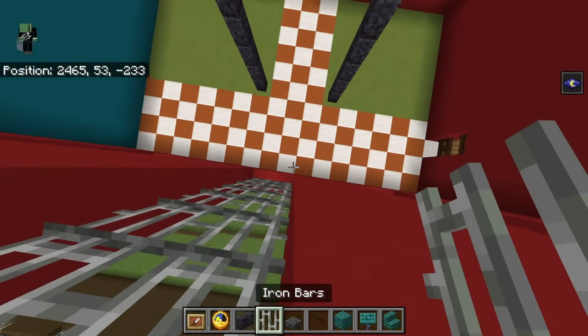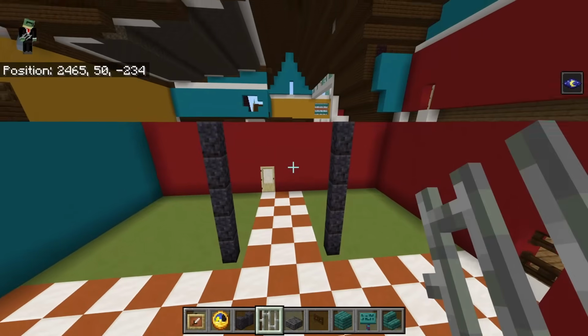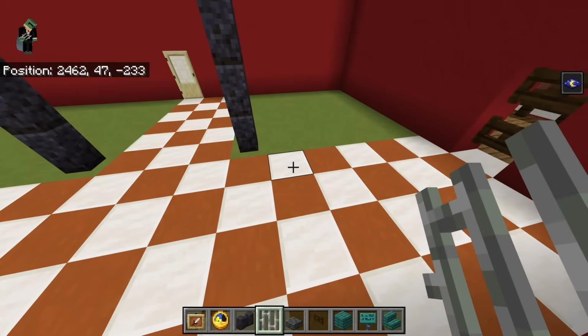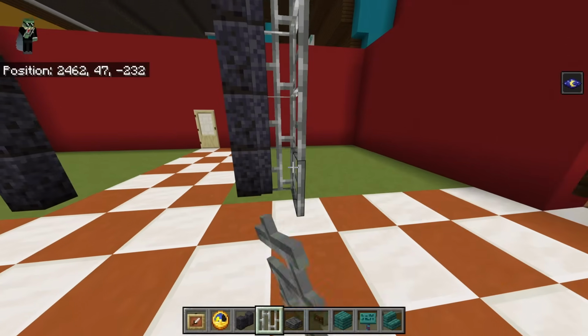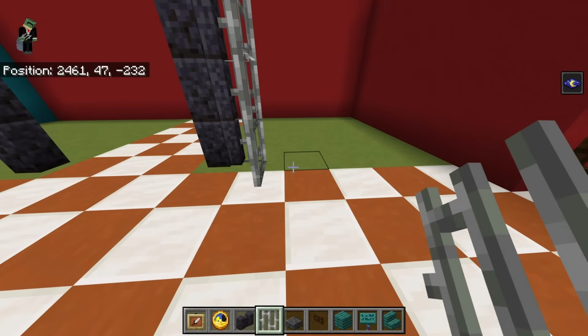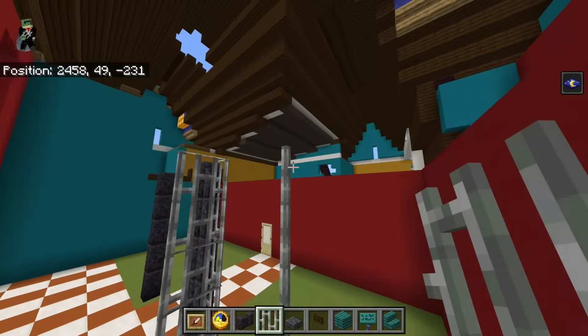So if you're looking from the side that I am, which would be where the windows are, the side with the giant iron bar windows, the right wall you will extend to the right with a row of iron bars, and then towards you a row. You will then end up on the line, you'll leave a gap of 1, and on these right 3, you'll just place 5 iron bars going up on each.